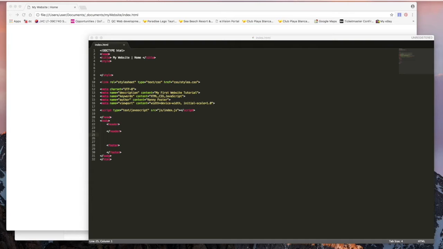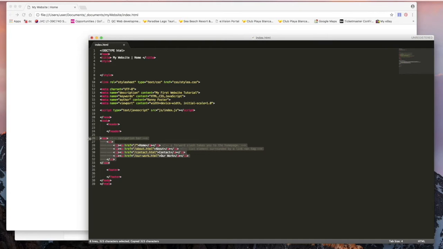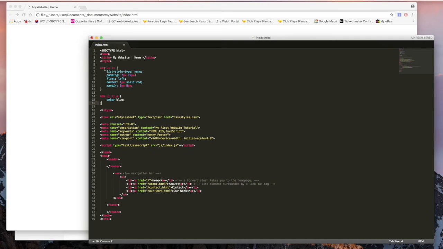Now we're going to move on to navigation, where we use unordered lists to create a navigation bar. To create a navigation bar, i.e. a list of links to other pages on the website, you'd use an unordered list containing list elements and A tags, which are links. You surround all of this in nav tags, which is good for SEO purposes and good for the structure of the page for when another developer might view it. You style the list so the bullet points don't appear, and usually position the elements side by side, but it depends on how you want the list. If you had the list in the top navigation bar where the header is, you would have them side by side, but if you had it in the sidebar, you'd want them to stack. So take a look at this example here.